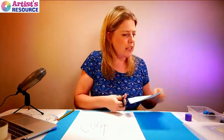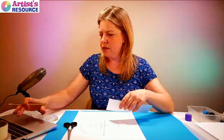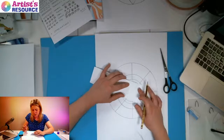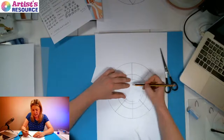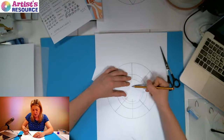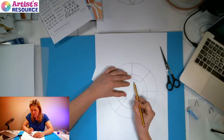This is how you make a template, right? You get your piece of card. This is a bit harder than doing it with the tracing paper. I'm gonna put you on to the other camera. What you wanna do is try and line your card up. It's almost like doing it blindly a little bit, but you've got the edges of your section. See how I'm bringing those lines down so I know that my shape is in there? That's the first step. Then I've got a little line here, super rough, and then I'm gonna draw like this.